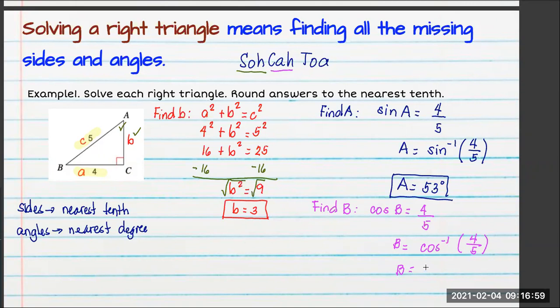37. Yep. Everybody got 37 degrees? And now you can check, okay? If you add 53 plus 37, that gives you 90, which checks out, okay? So if you don't get a 90 or close to 90, it could be 89 because it all depends on the rounding off, right? If you get 89 or 91, that's okay. Plus or minus 1 from 90, okay?